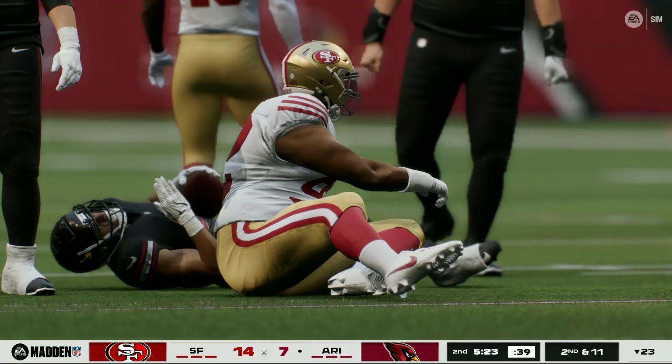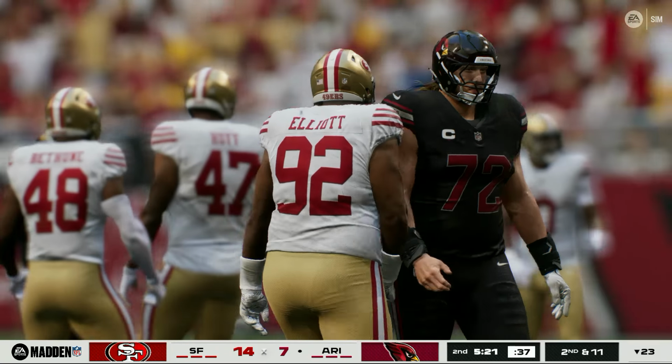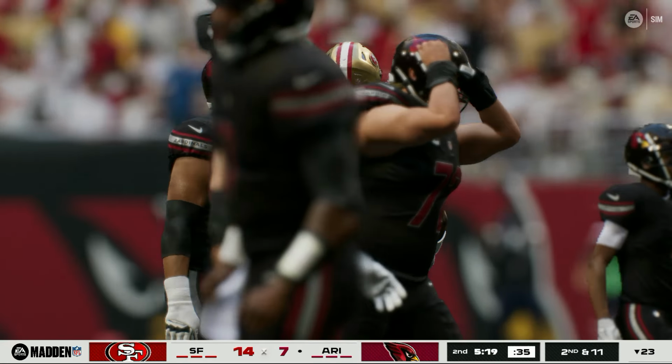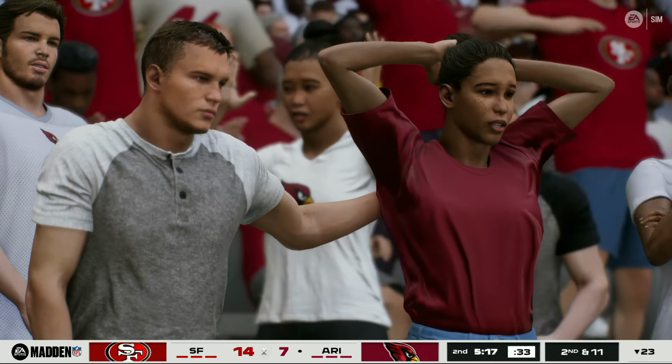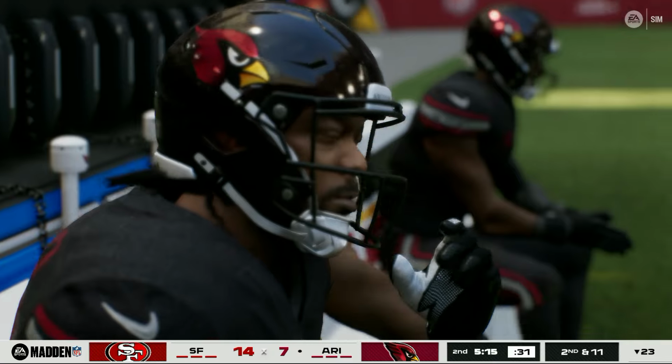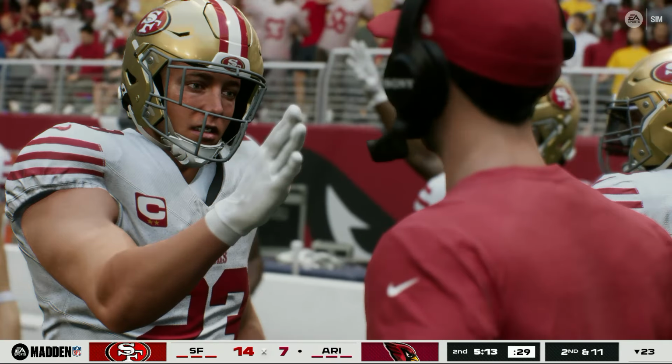Ground, DeMercado. And he'll get back to the line of scrimmage at best. Might have even lost a yard there. I can promise you that is not how they wanted to start this drive, Mike. I mean, to get blown up at the point of attack, there was just nowhere for the back to go on that run.